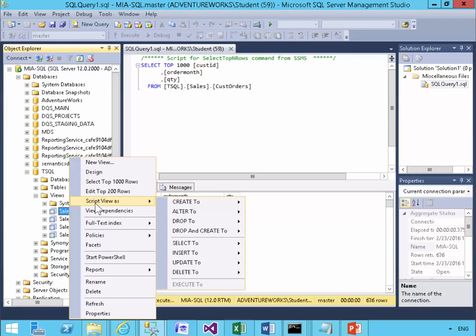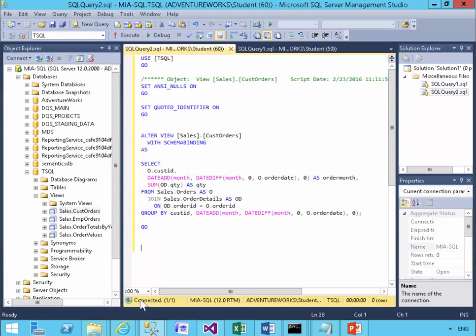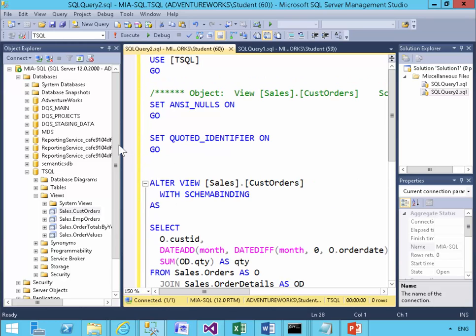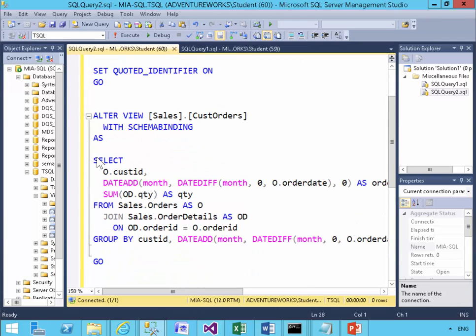You can use script view as, alter to, new query window. By right clicking on things, folks, to learn about SQL Server, it's so easy. You just have to right click everywhere and just explore everything. If it's not right clickable, it's not doable. No, I'm just kidding. But it gets you started pretty quick. So if you want to see a view definition, there you have it. This allows you to modify the definition of the view.